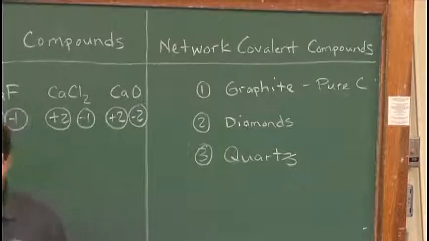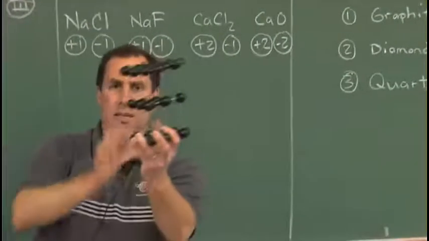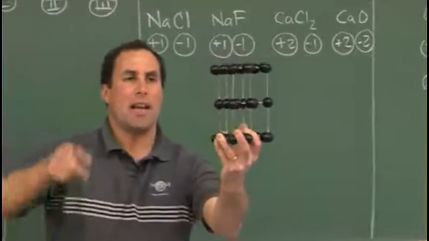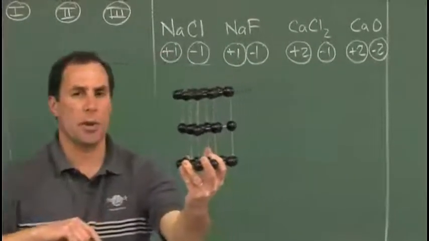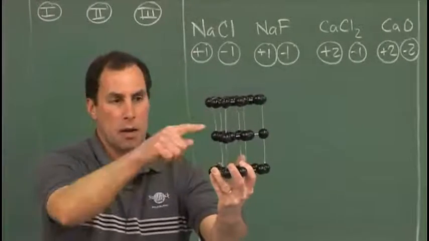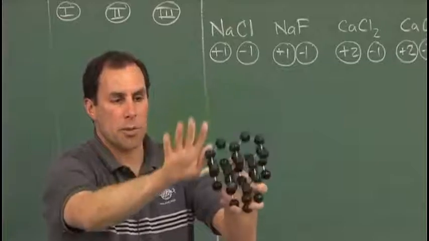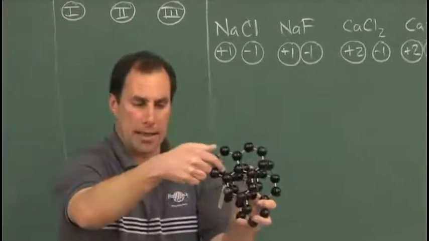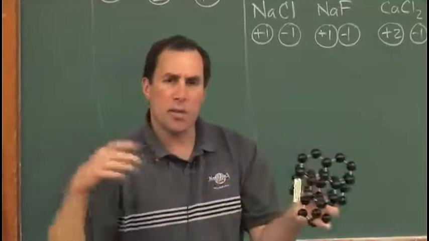And graphite appears as sheets. Let me hold up a model. And this is going to be a sideways model of graphite. Now ignore these little metal rods because they're not supposed to be there. They're part of the model itself. These are not to be taken as bonds. If I go ahead and turn it this way, we have hexagon, 6-membered carbon rings. And these rings are all fused together.